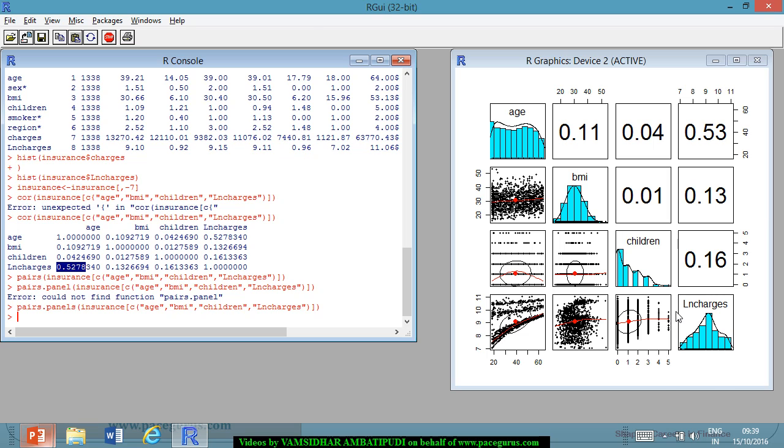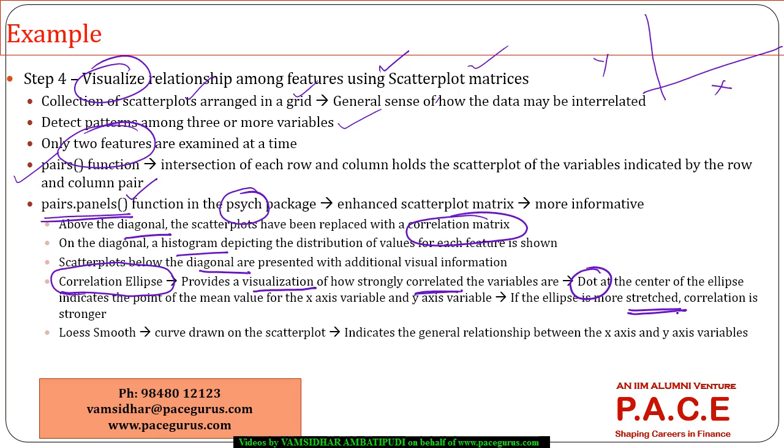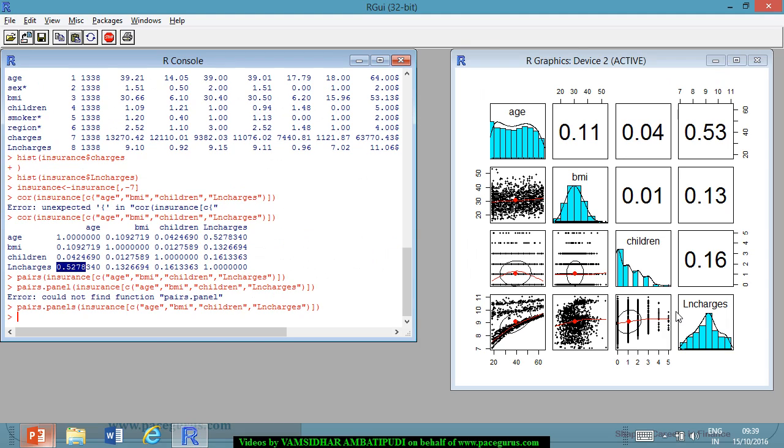So that's one additional piece of information that is being provided by the pairs.panels function, which is an improvisation of the scatter plot. And along with that, we also have a Loess smooth. Loess smooth is nothing but the red line. You could see here it's a straight line. Here also it's a straight line. Whereas here it is looking like a curve.